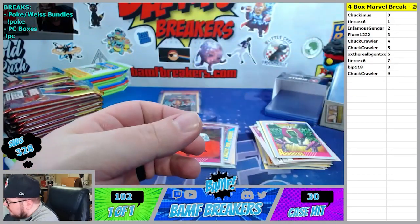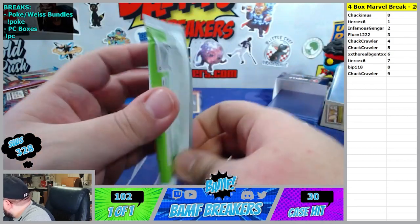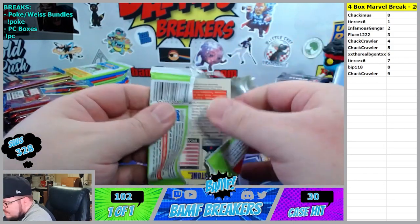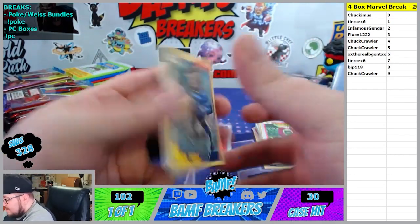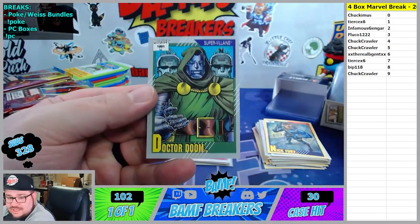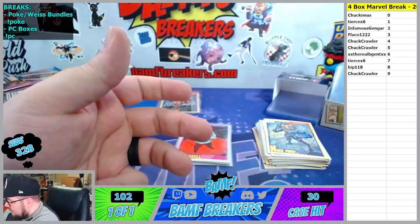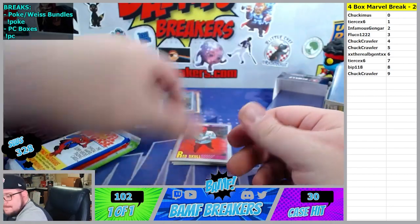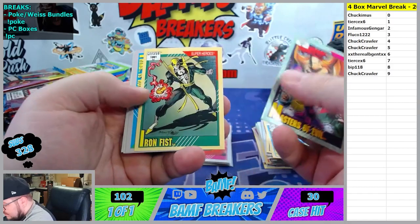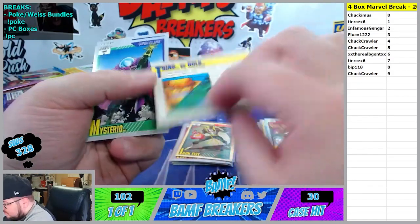Unfortunately that one's not pullable - I think it was only in special tens that you could get like at department stores or Walmart, or like those toppers. He was the eight spot - hot as ice, also the eight spot probably. Like I could look on the back of all these - boom, right there, as soon as you say the eight spot's hot as ice you get a Doctor Doom. Fantastic Four versus Dr. Doom. All the Masters of Evil, Iron Fist eight spot again. Thing versus Hulk three spot, Mysterio.